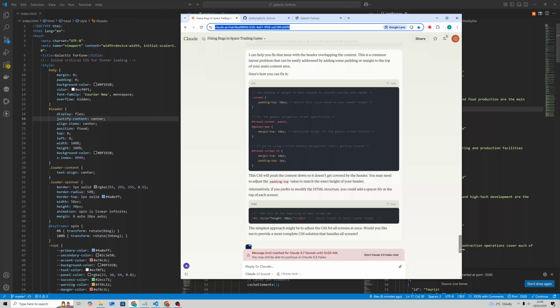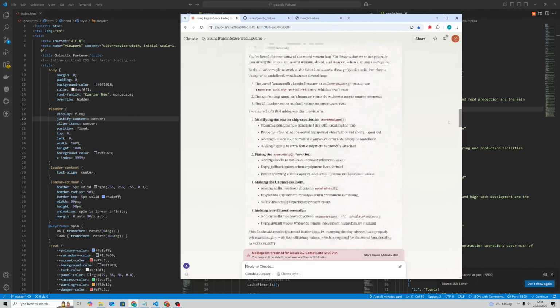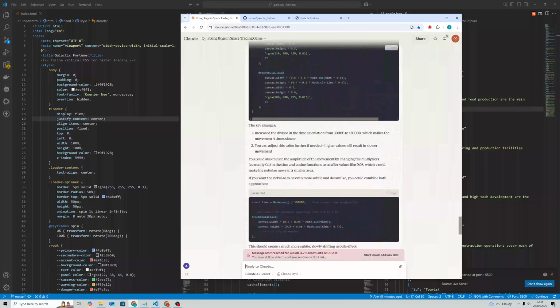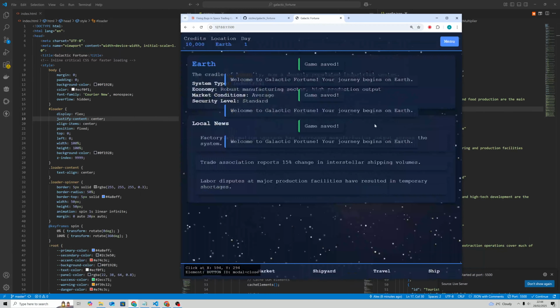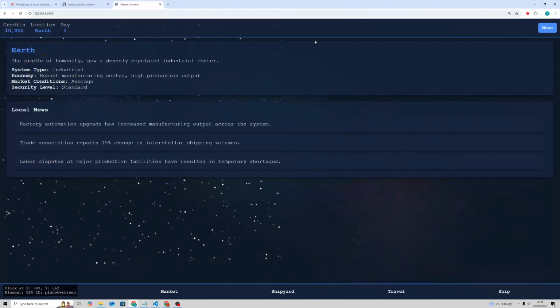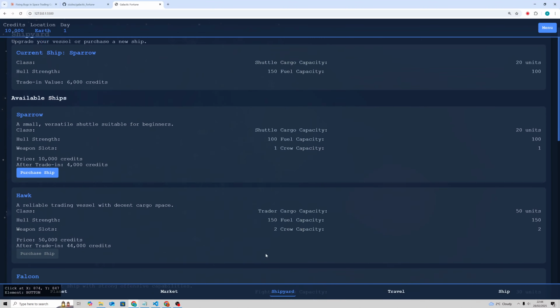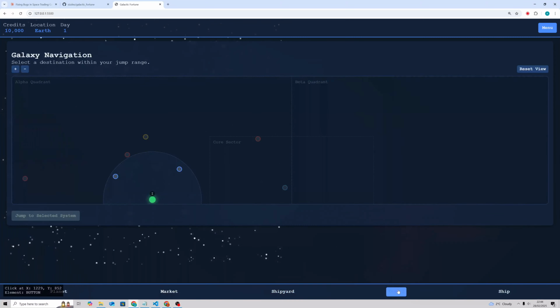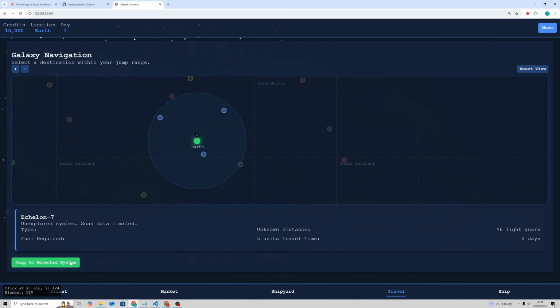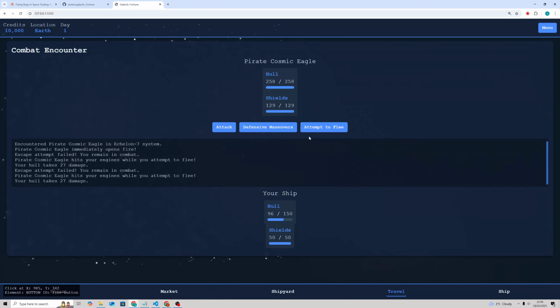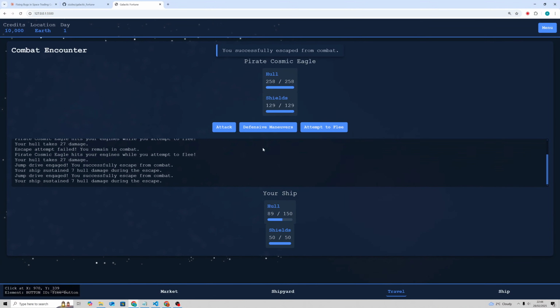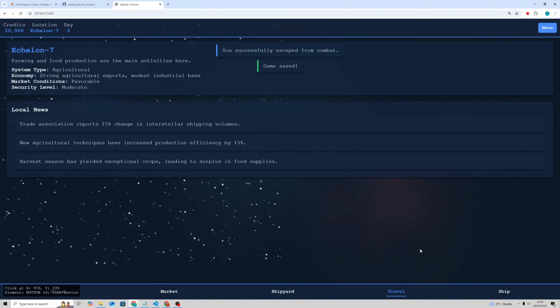So you can see this is some of my conversation history with it, and it's been me pasting different things and going back and forth between it. I'll just give you a quick example here so you can see that it works, and it's quite fully featured in terms of what it can do. Obviously, there are still some bugs, and it's not completely perfect yet, but it's still a pretty impressive showcase of what it's capable of doing. Obviously, I could do it myself, but it would take a very long time.